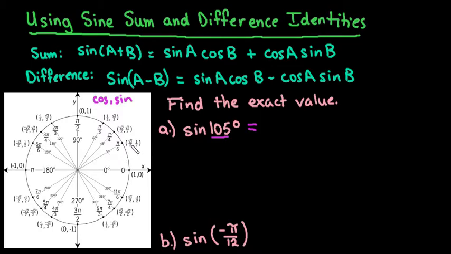So remember the cosine of 30 is square root of 3 over 2, the sine of 30 is 1 half. So what I'm going to do first is I'm going to try to figure out what two angles on here, and there could be more than one combination that would work, that add up to 105 or have a difference of 105.